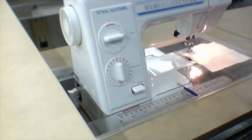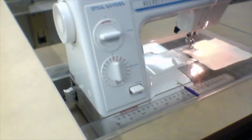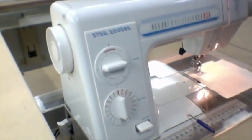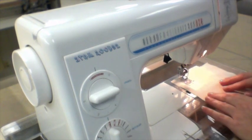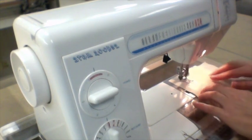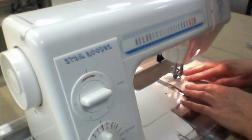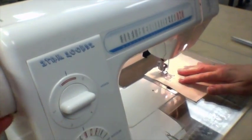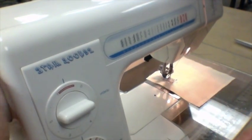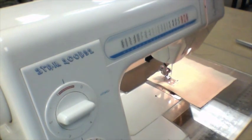Okay. So we are going to do number 1. Hopefully you can see this. You want to go to where you are even with the bottom of the eye. Make sure your presser foot is down and your needle is up before you switch over to the next step. So that's number 1.